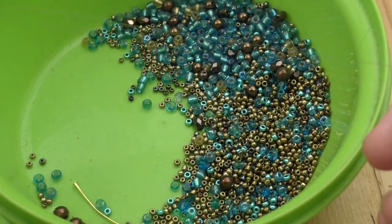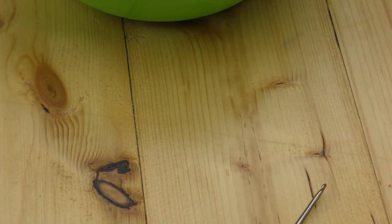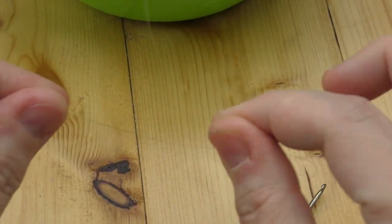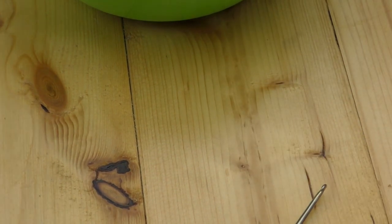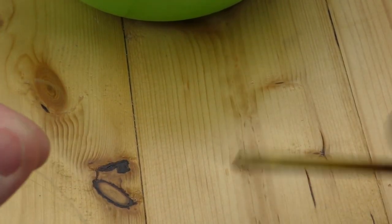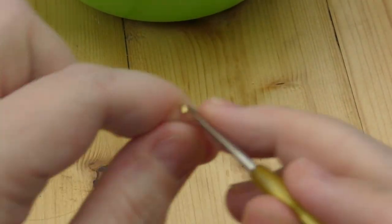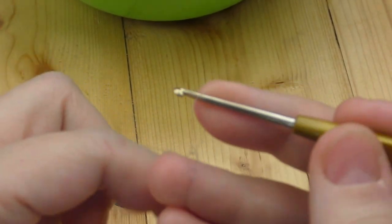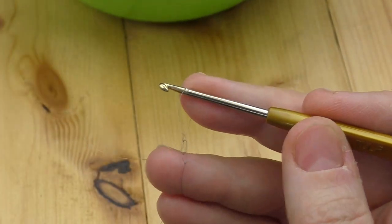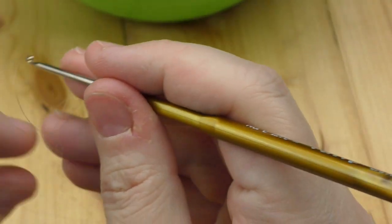Now you can remove the needle, because you don't need it at this point. You might need a shorter one. Leave about 30 centimeters of the fishing line unused. Now make the same loop as I showed you before. Make it tight. With the first three chains, make the chains without any beads. We need that because we will attach other threads while we're gathering the whole necklace, and you need to have a space free of beads while we're doing that.